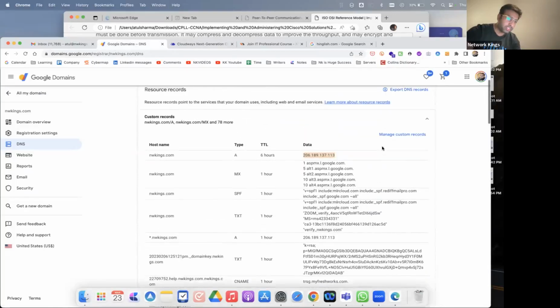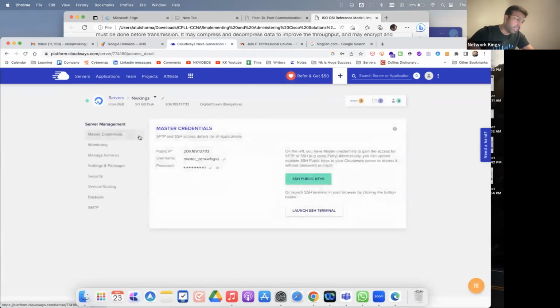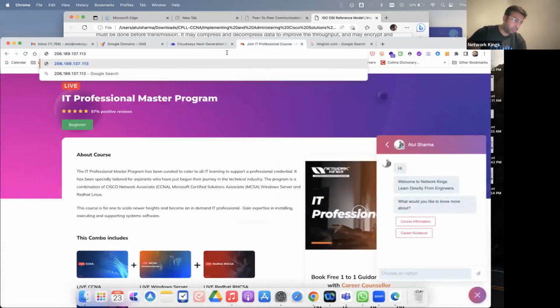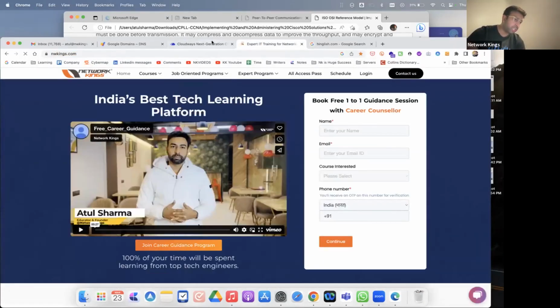Okay, so I will explain DNS more. And it's best if you join MCSA or similar courses, you will understand more. But the A record is called the important record. Whenever anybody opens nwkings.com, they will be redirected to this server, and I have already created all my details here. So anybody can open this, anybody can go and check. Nowadays they have some security so that nobody can directly open a website from an IP address. They have to open it with a name. So there are some securities nowadays.